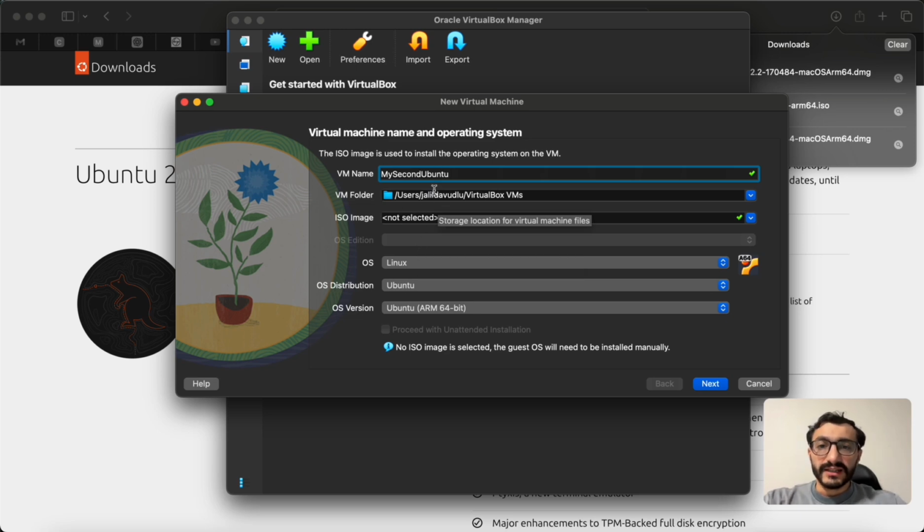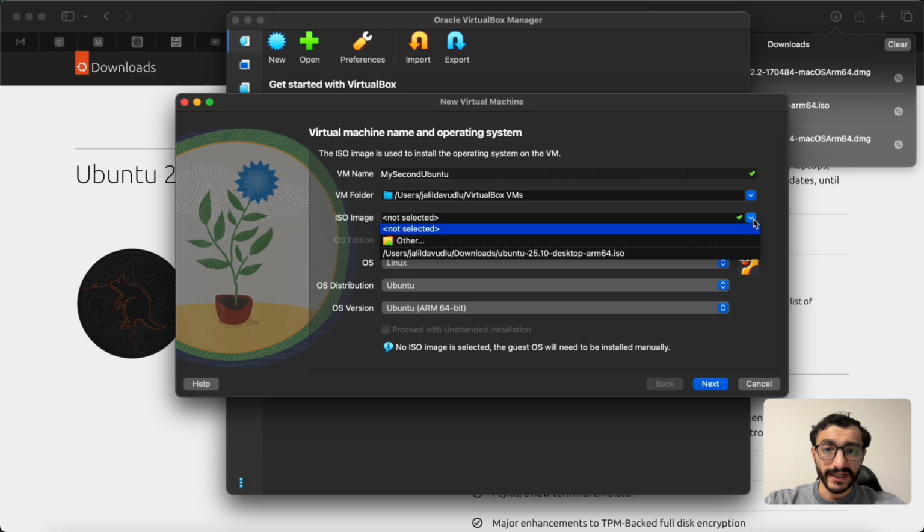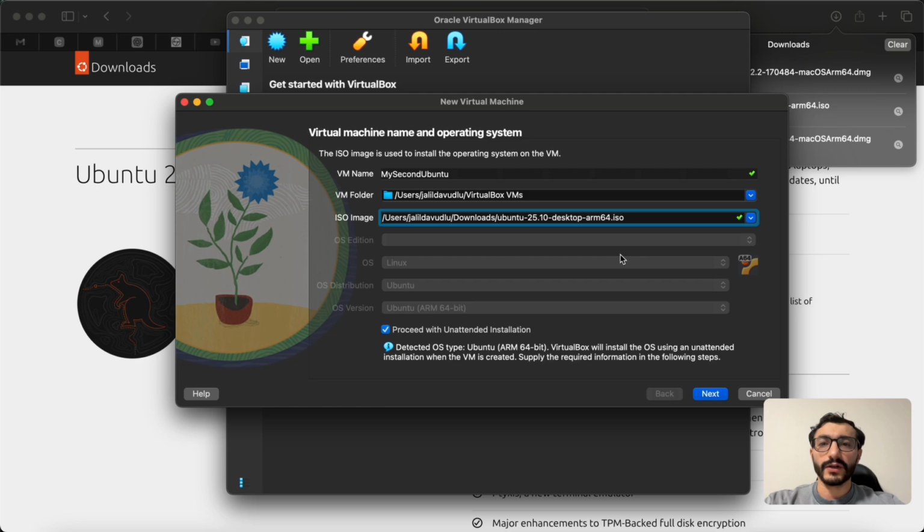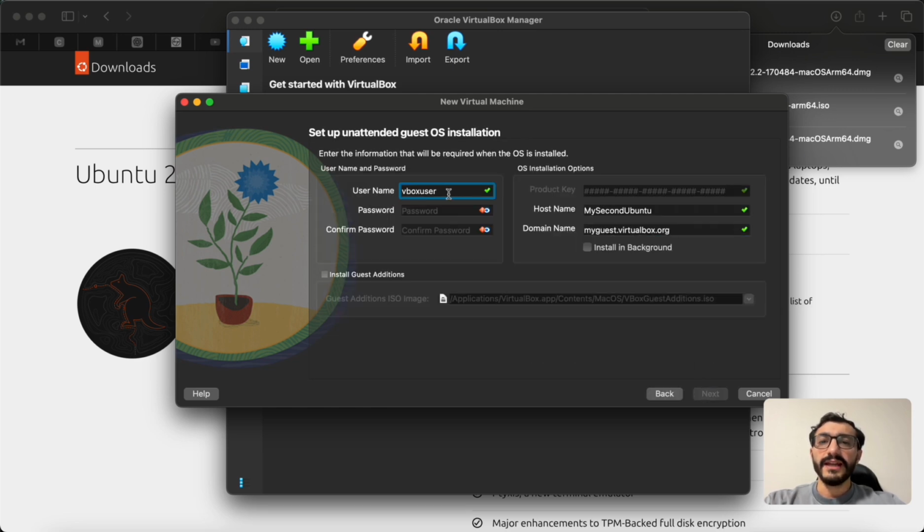As you see, when I type Ubuntu in here, it's smart, it automatically detects its distribution and version. Keep it like that. And also the ISO image, which I already downloaded. For example, you just download it, choose the path and select it. I already downloaded this, which I showed before. So you can click on it, and then click on next.